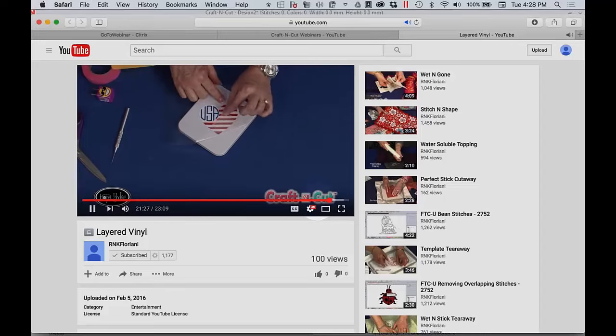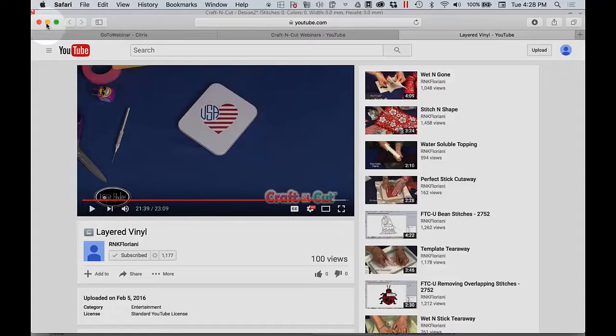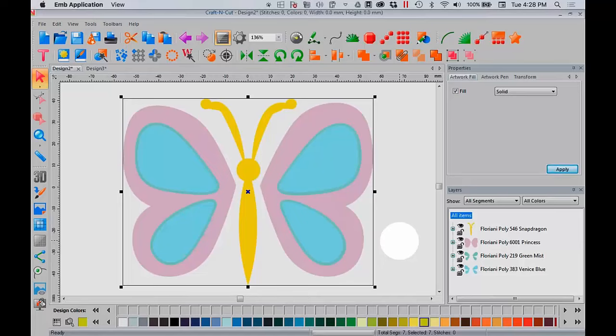So that kind of shows you how important the registration squares are when layering four colors of vinyl — we only have to worry about matching up the squares, not centering all the shapes. Let me show you the magic in Craft & Cut of using the layered vinyl registration marks. When we were brainstorming about the program, what would make it awesome — because I personally cut more vinyl than anything — I really wanted a one-click wonder: click a button and the magic happens. It creates the registration marks for me automatically. Are you ready? Let's do this.